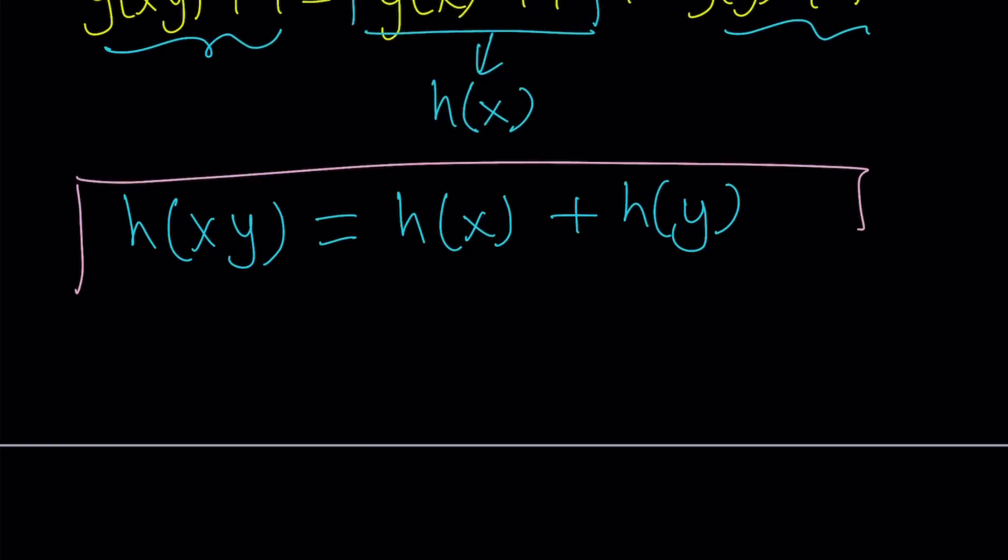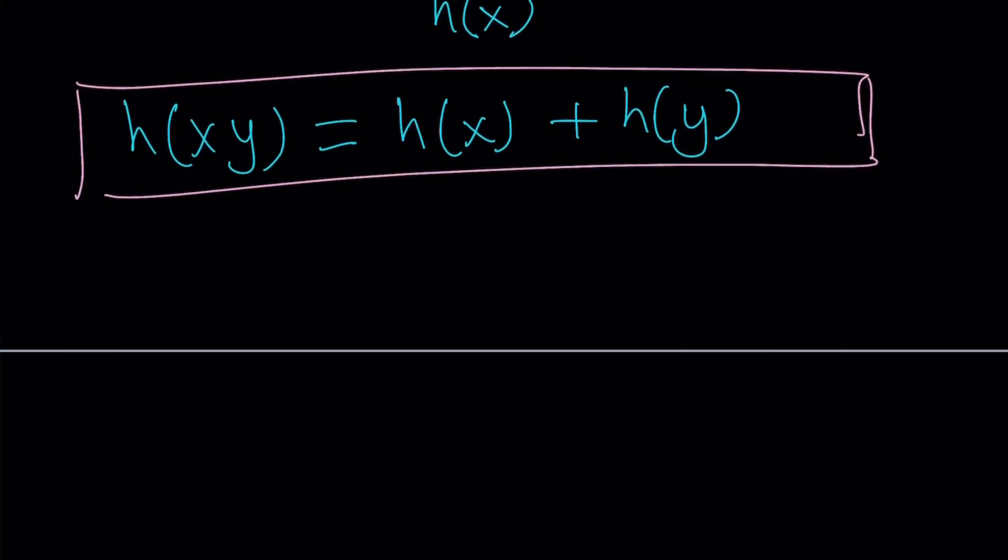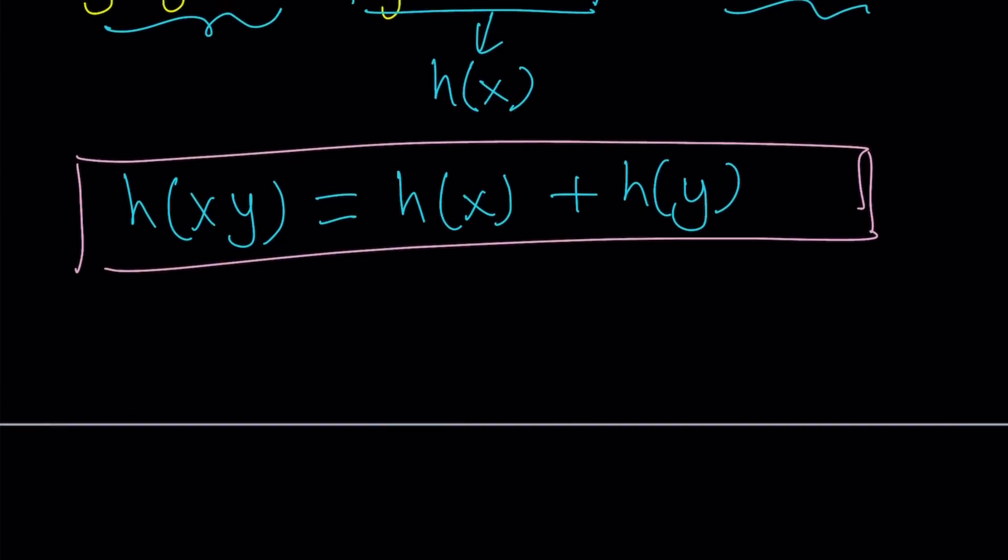So here's what I have, and this is Cauchy's functional equation. Of course we're assuming that h is continuous. Is f everywhere continuous? That's a good question to ask. But h is gonna be continuous, so we're going to be finding the solutions very easily. Think about it. What type of function turns a product into a sum? And if you said logs, you're totally right about that. But which base? We don't know. Doesn't matter. This is not an initial value problem. If it was given, then we would definitely know. But anyways, h of x must be k times ln x. That k is there to adjust the base because it doesn't have to be ln x.